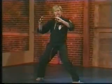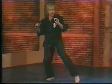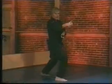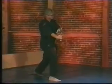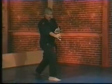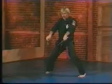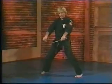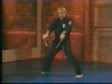At this point, flip them over, do a left rear crossover again on the same line towards 3 o'clock, and hammer. Boom! With both your blades, you're going to hammer and drop your weight. Then you're going to pivot out of this stance, and as you pivot out, you're going to thrust with your right hand and then make a cross as you pivot now into a forward bow. Following this line of attack, I want you to do a left front snap kick and then plant in a horse and rip as if you were doing a downward block, but with both blades this way. Repeat it on the opposite side.